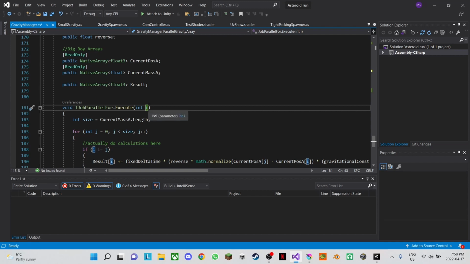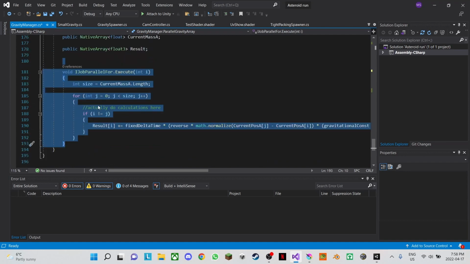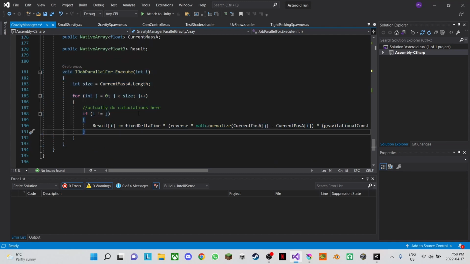Index 0 to 20 could be handled by one core, index 21 to 40 could be handled by another core, index 41 to 60 by another core. So this is already kind of a for loop, which you can allocate to different cores.